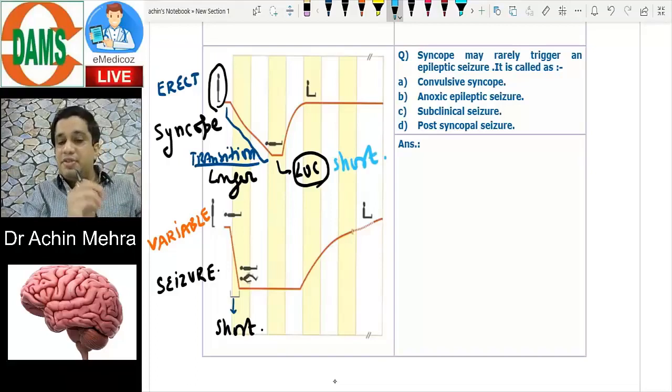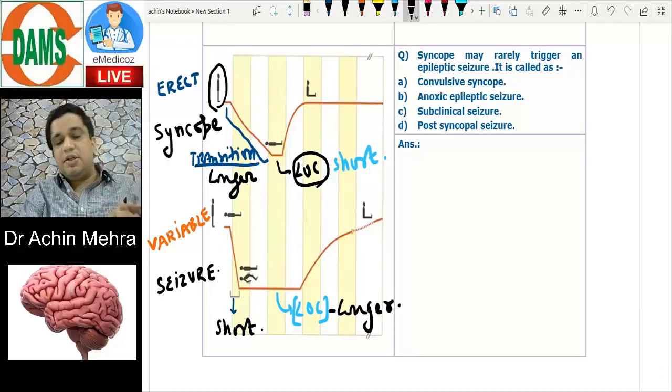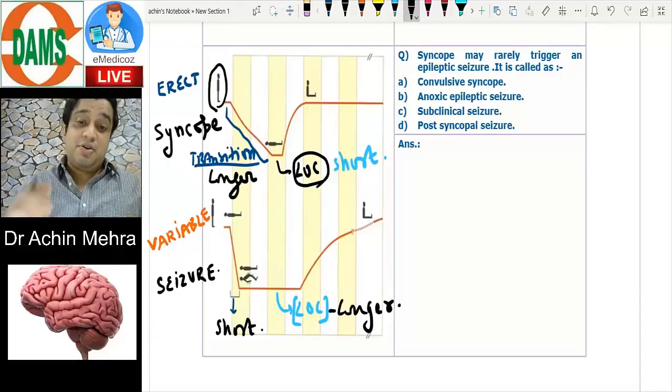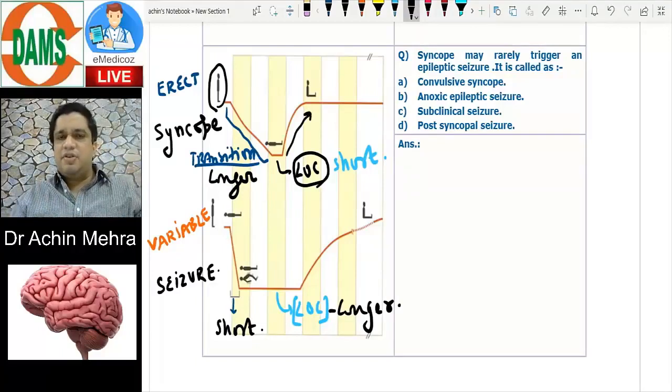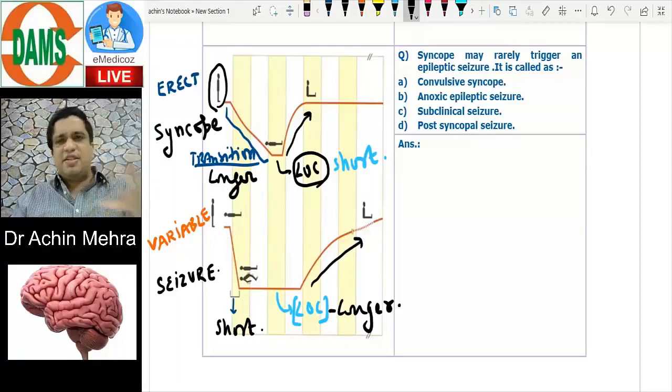While in patients of a seizure episode, yes, they become unconscious and they are not responding to the environment for a longer duration this time. Right. Now recovery is very, very important here. The recovery in patients of syncope, or a syncopal attack, is very fast. When they lie down flat on the floor or someone just lifts up the leg region, the circulation totally becomes normal and they recover very fast. While the recovery in a seizure episode is very slow. It takes time for the patient to become totally normal to the environment.